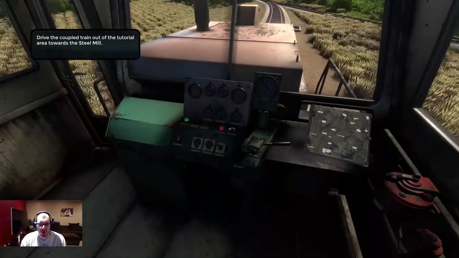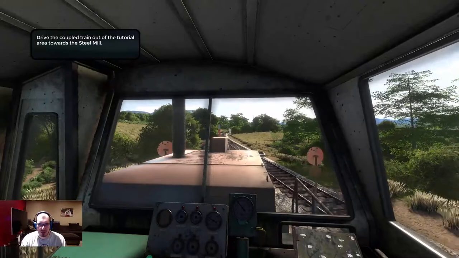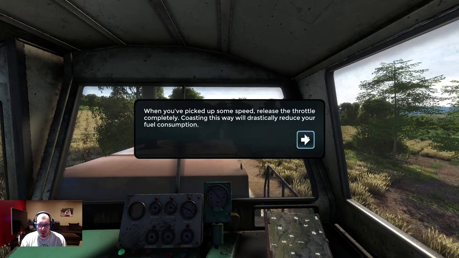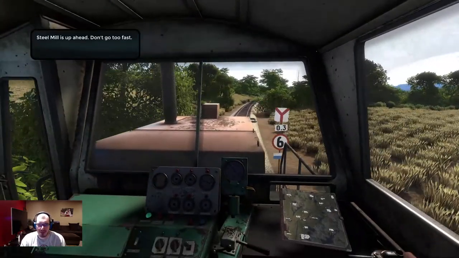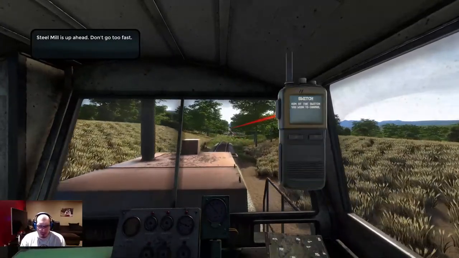And the game is awesome because you have wheel slip, and that breaks down your wheels a little faster than usual. And there's uphill, downhill. You've picked up some small speed. Release the throttle completely, because this will drastically reduce your fuel consumption. Yes, fuel consumption is a thing. You actually have to pay for fuel in this game. That tells you there's a Y junction coming up, so hopefully we have the right thing.